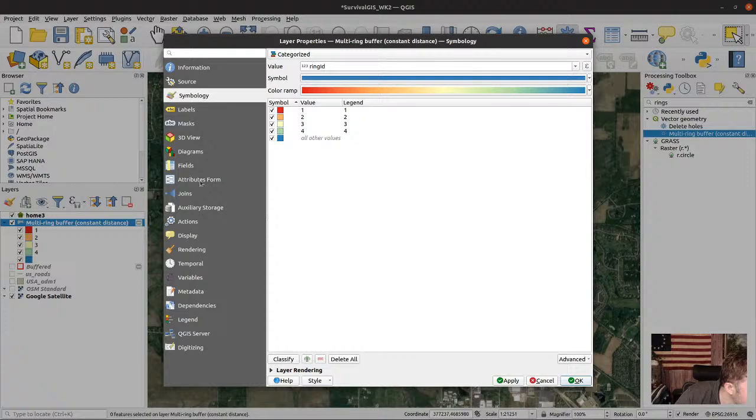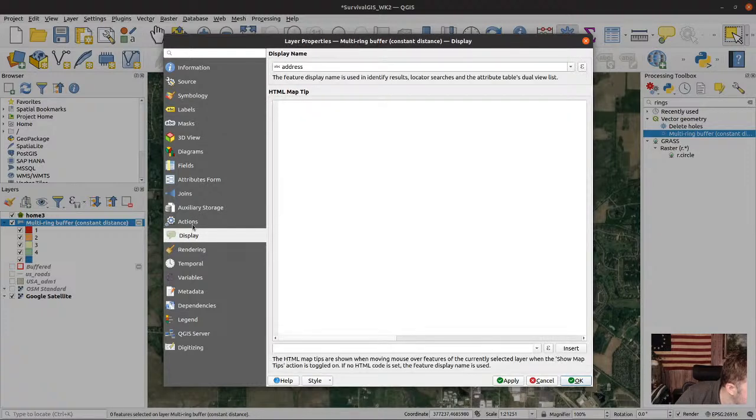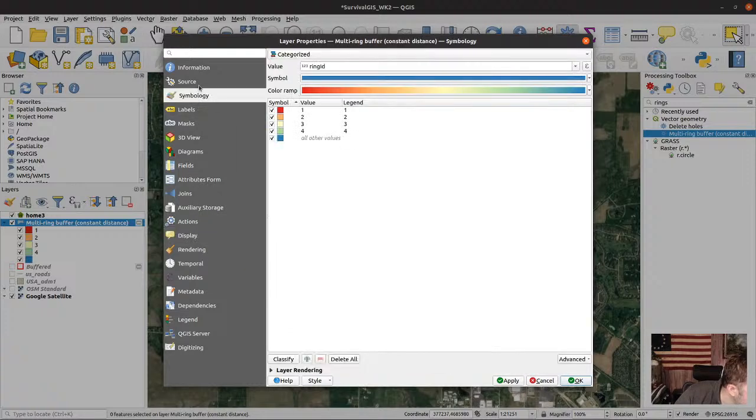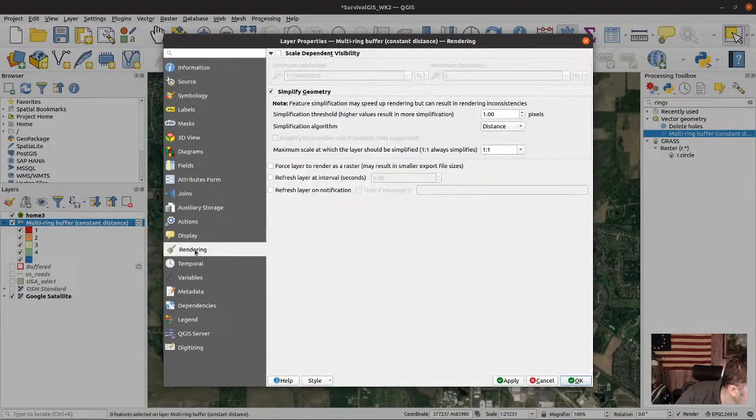That would be rendering, I think. Display. There's a couple of places where this goes. Where'd it go?